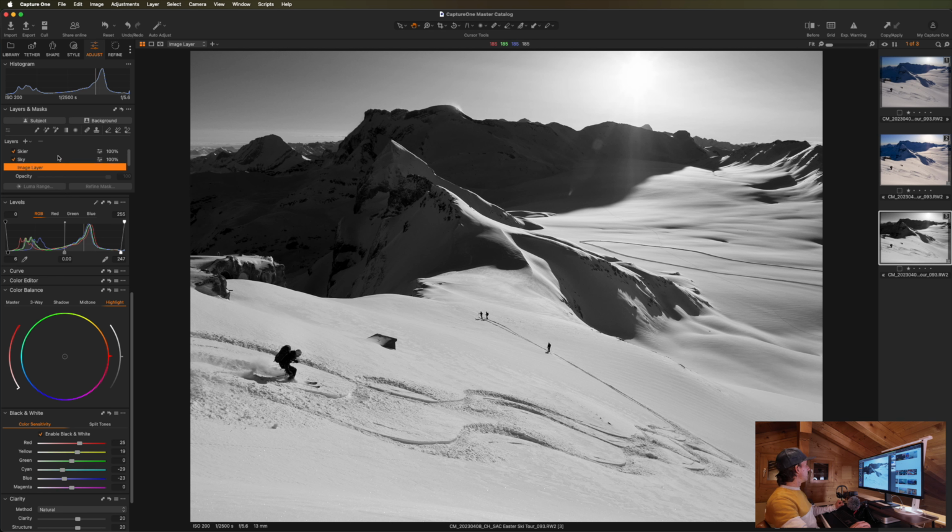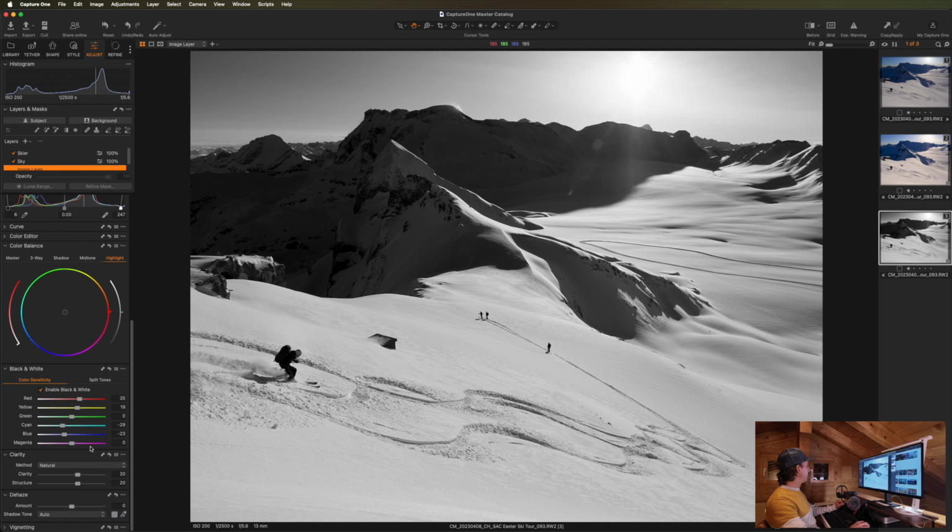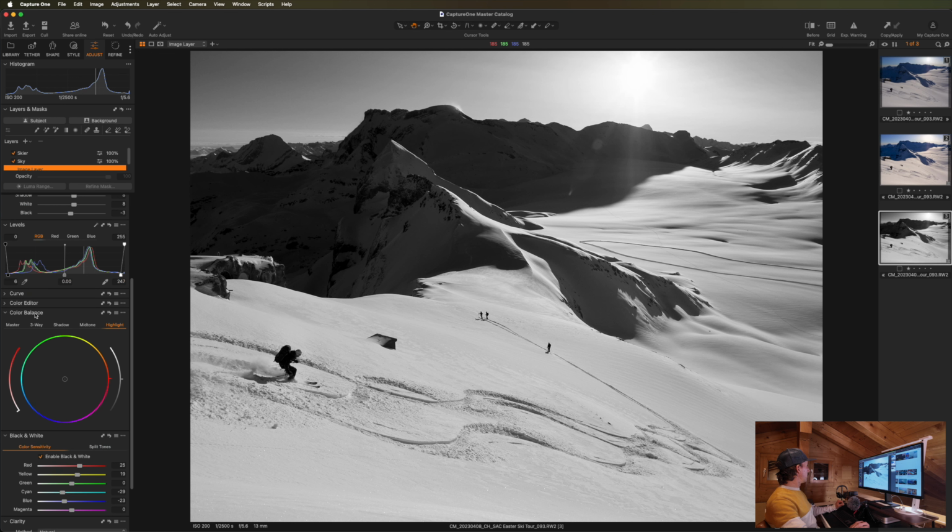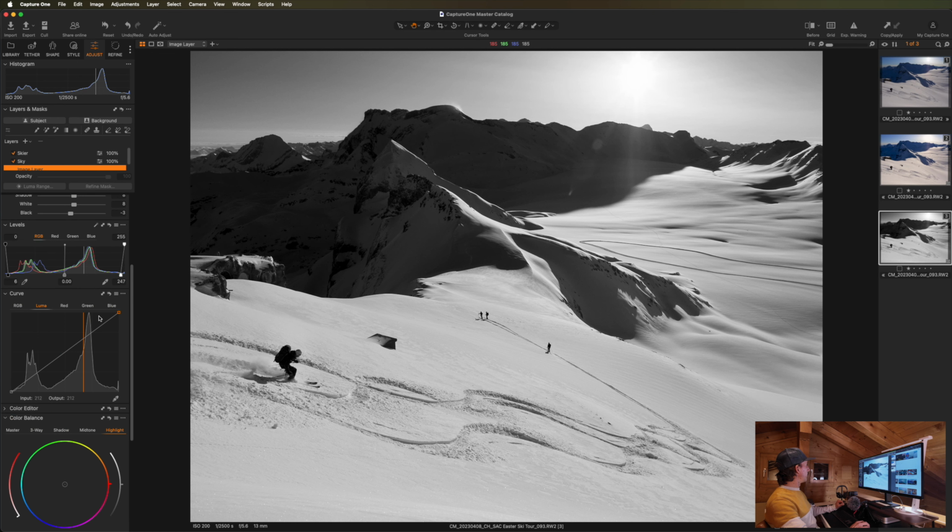Now, what I want to do is head back to the tone curve. Where was it? To the curve. There we go. So we've added a bit of contrast originally via levels. Now on the tone curve, I'm going to take up the black point ever so slightly, and then I'm going to bring down the shadows and bring up the highlights, just like that.